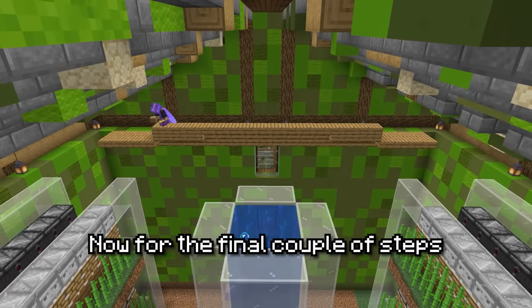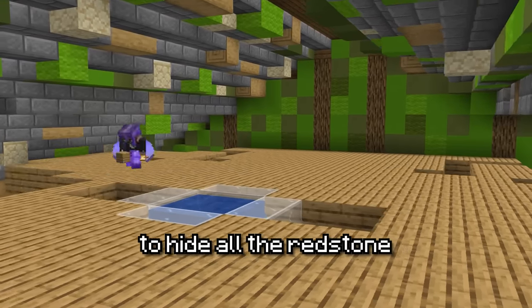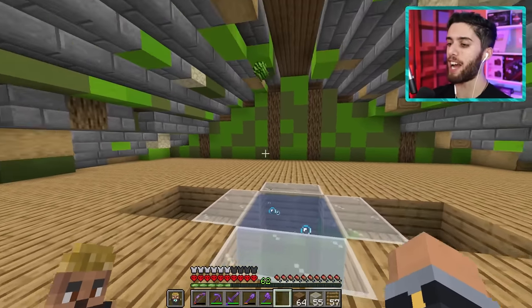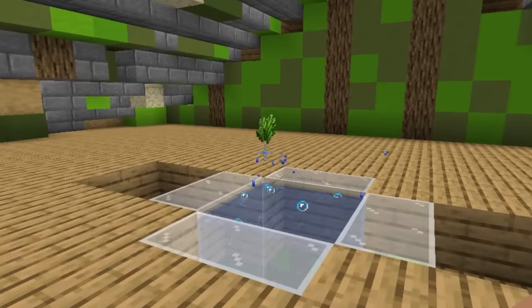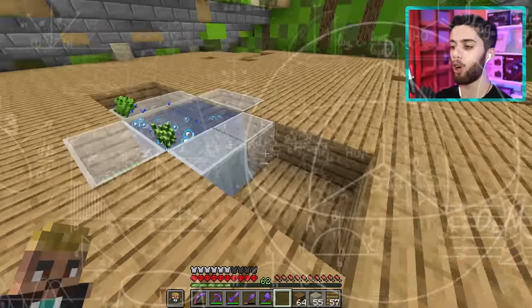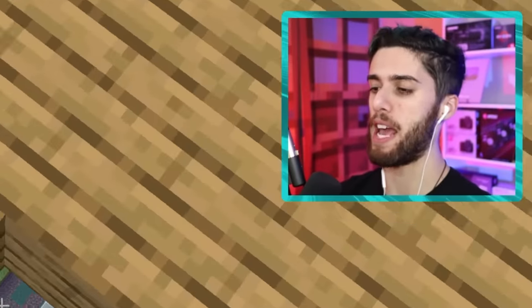Now, for the final couple steps, I took a bunch of wood and filled in the ceiling. That way, I have a place to hide all the redstone. Now, as you can see, all the sugarcane comes flying up here in this giant, amazing blaze of glory. But it's kind of just sitting here. But using my redstone magic, I'm gonna make a little system that brings the sugarcane over here, and it's gonna go down here to a chest room. It's gonna be absolutely flawless.